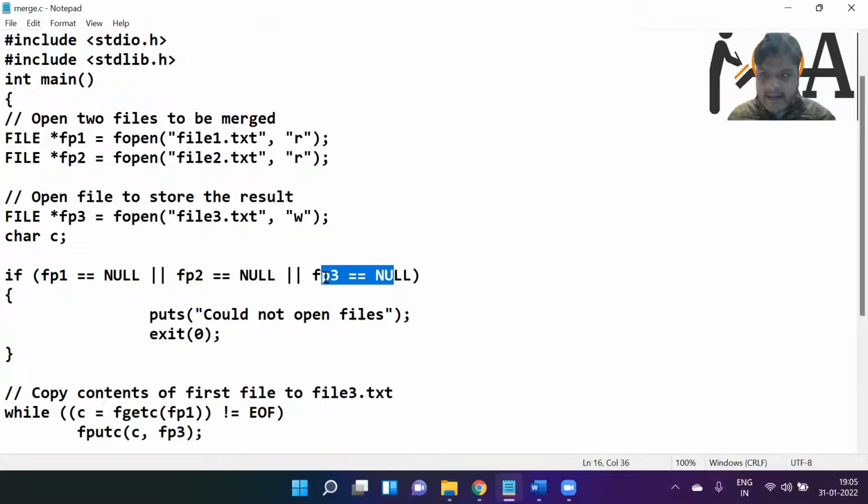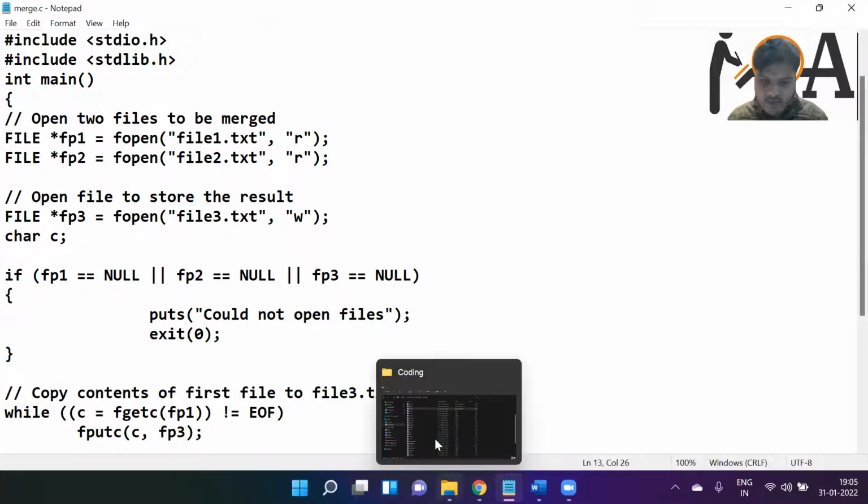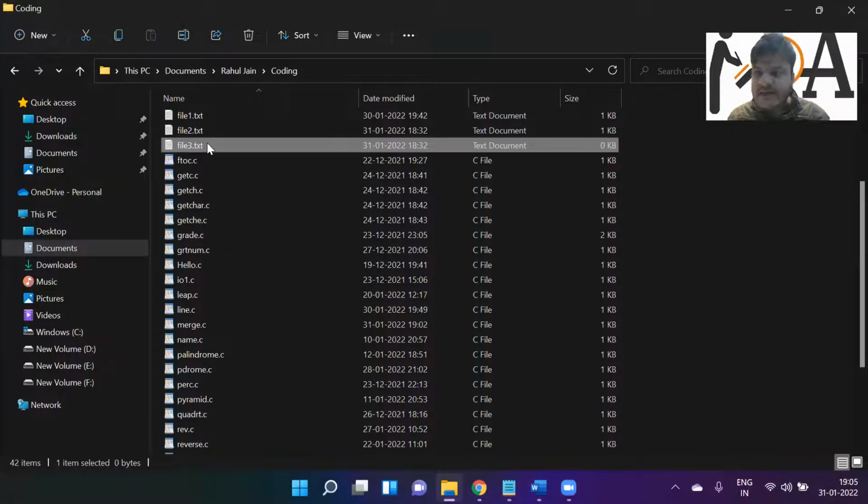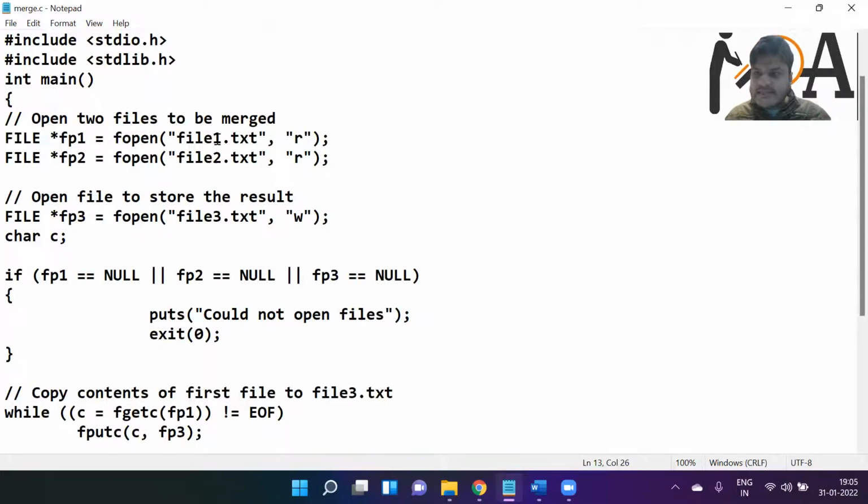I am repeating again: when I am writing file 1, file 2, file 3, these are the names of files, and in my coding folder you can see that file 1, file 2 and file 3 already exist. But apart from that, if I am declaring something like anaconda.txt, which is not a file in my PC, then the file does not exist in your PC or server, so it can't open that file and it simply exits from here. This is the case.